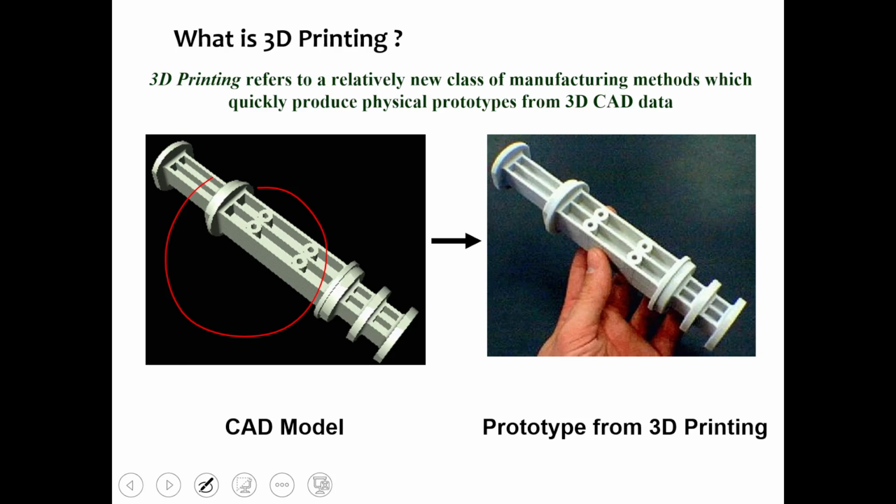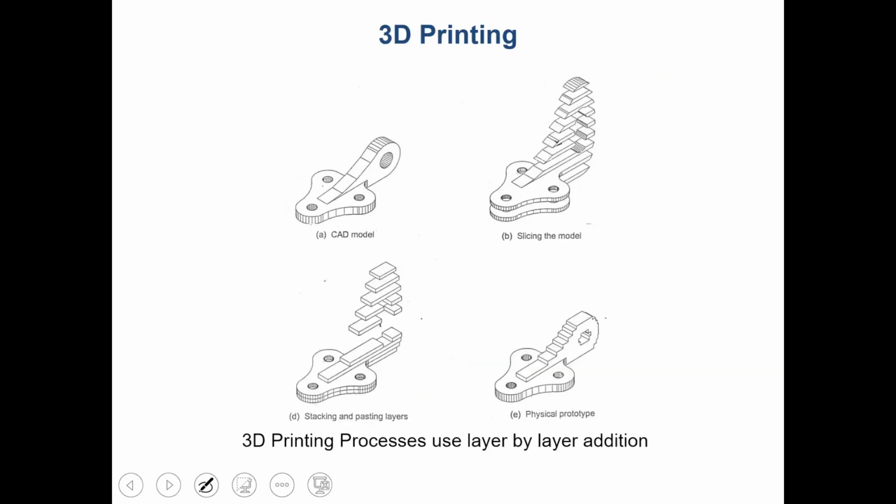Sorry, guys. These are the 3D printing designs. These are the CAD model, and this is the slicing of that model. They put them one by one, then stack and paste each component, and this is the physical prototype of the manufacturing. They manufacture by parts in the 3D printing, and they have a molding machine in which they join everything in the presence of UV light or other things. They paste everything and then bake the sample.